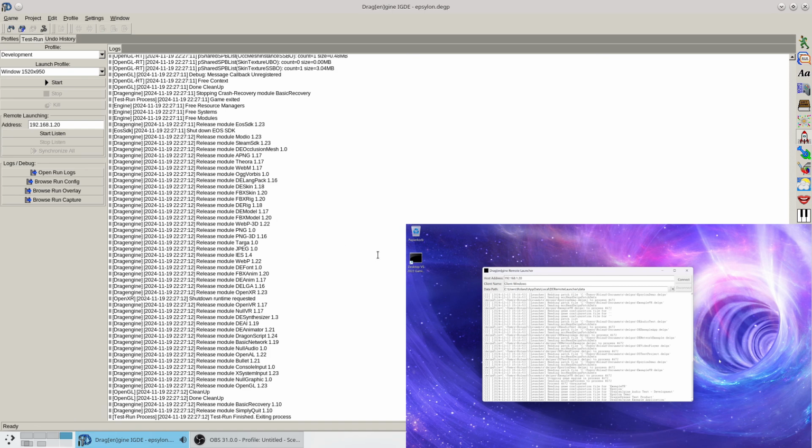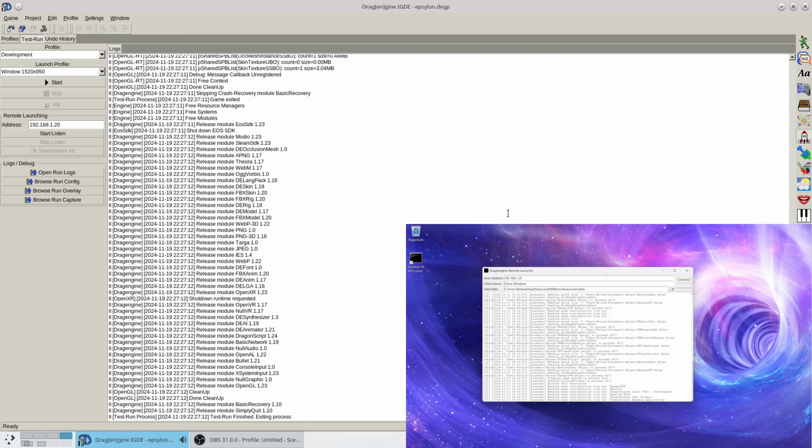You can simply install your development environment on your development system, like I have it here with the IGDE running. And on your testing systems, all you need is to download and unpack in some directory the gine remote launcher tool. Obviously, you also need the game engine installed, but that should not be a problem.